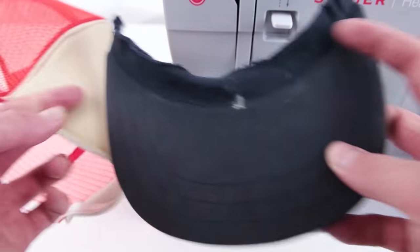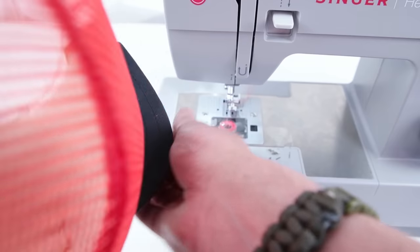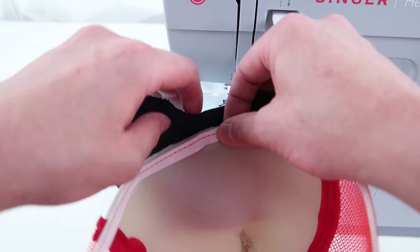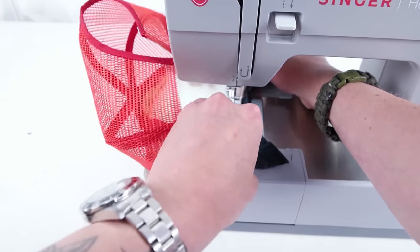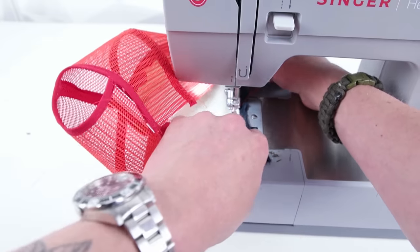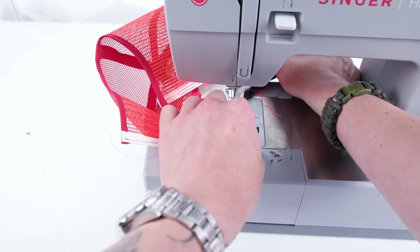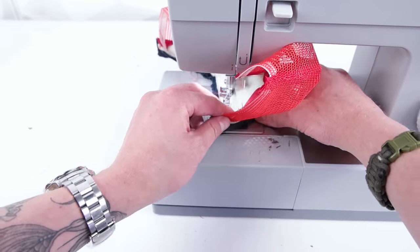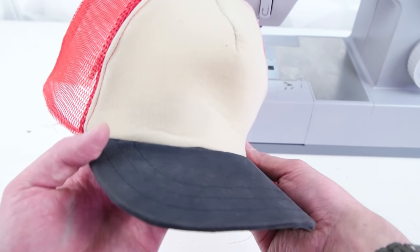Go ahead and mark the center of your brim and the center of your crown. Line those up, and we're gonna start stitching from the center. And I recommend using that zipper foot again so you can get close to that edge and stitch one half at a time. And then go ahead and stitch the other half. And doing it in two parts like this really helps keep that brim centered.